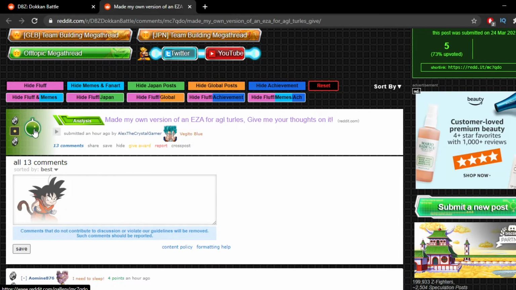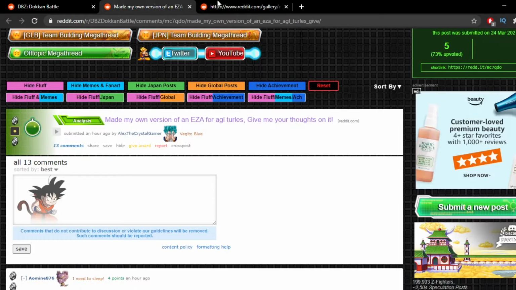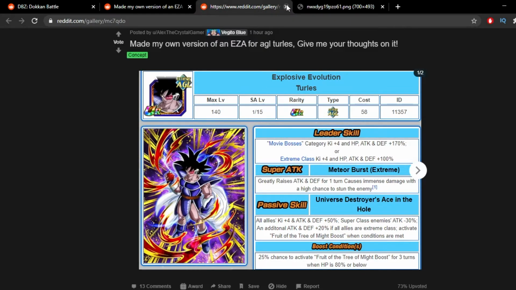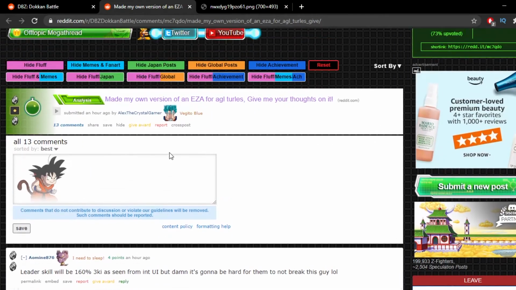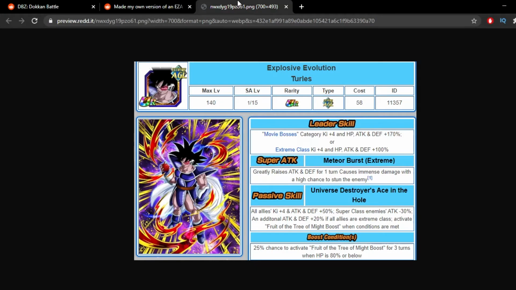Hold on. Let me go ahead and, can I open the picture in a new tab? I could. Perfect. Thank you, my boy. So, I'm going to click on this and close this out. Okay. He made his EZA concept for AGL Turles. Give me your thoughts on it. I definitely will, my boy.